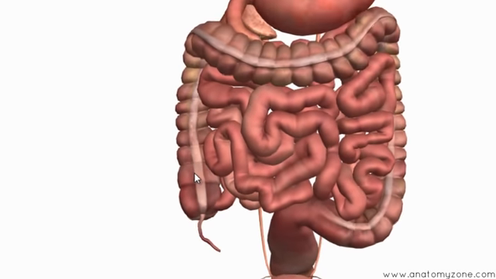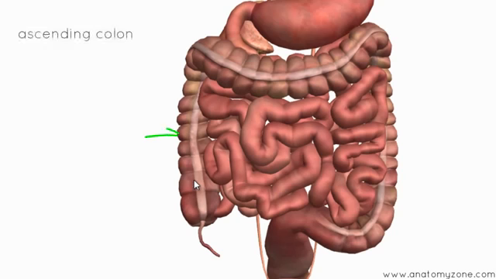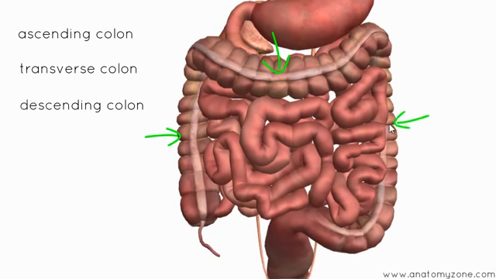And then the colon is separated into 4 parts. You've got the ascending colon, which is this first part on the right, which ascends. And then you've got the transverse colon, which runs horizontally, so it's called the transverse colon. And then you've got the descending colon, which descends down into the last part, called the sigmoid colon, which is this kind of curved part of the colon. So the sigmoid colon gets its name because it's kind of S-shaped. So the Greek symbol sigma is the letter S, so it's kind of S-shaped. So that's the sigmoid colon.